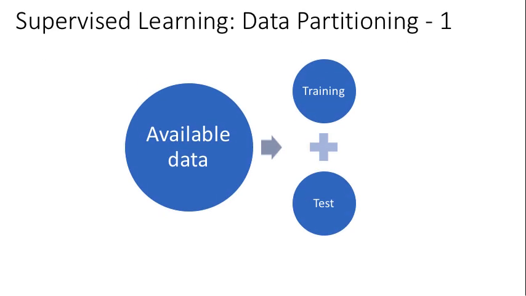Okay, so now given that we understand this, there's no sense in testing the model using the same data that was used to develop the model. Typically, what is done is you've got available data, and in predictive modeling, you divide the data into two parts, sometimes more. We'll talk about that later. You divide the data into a training and a test set.